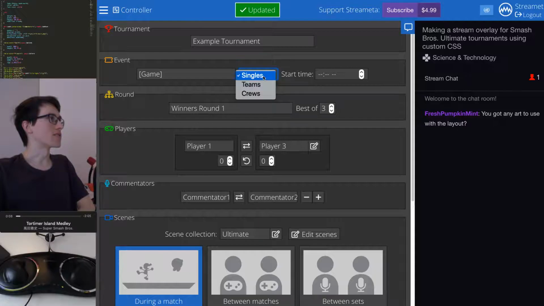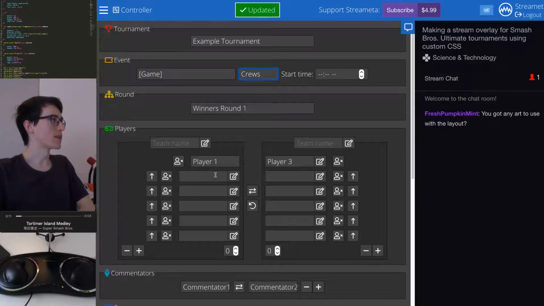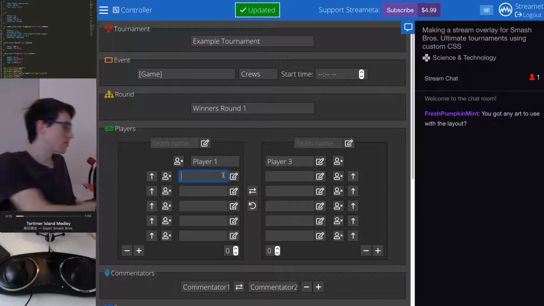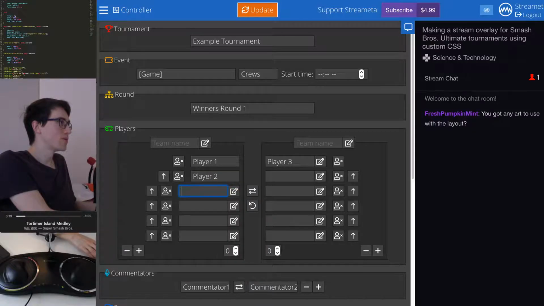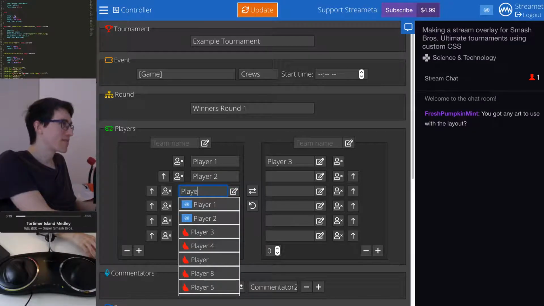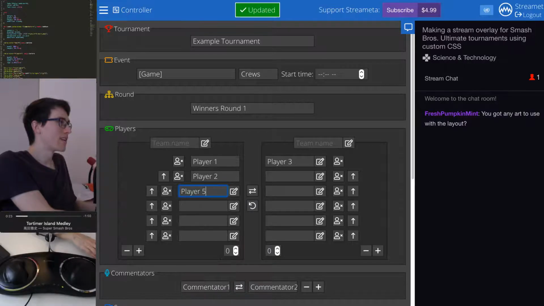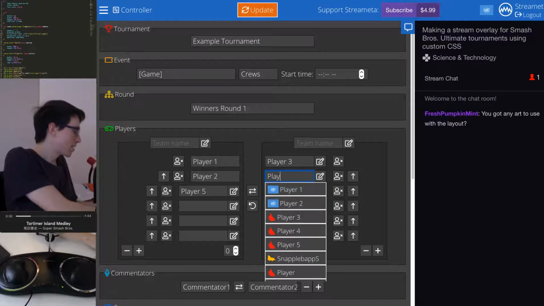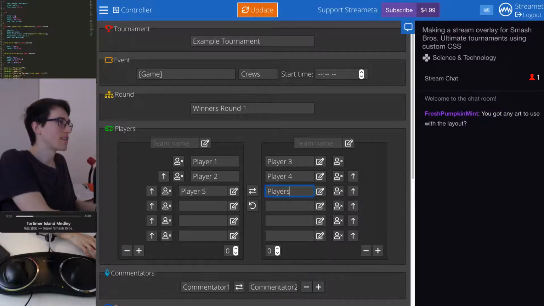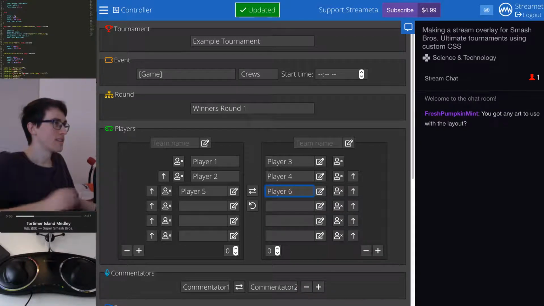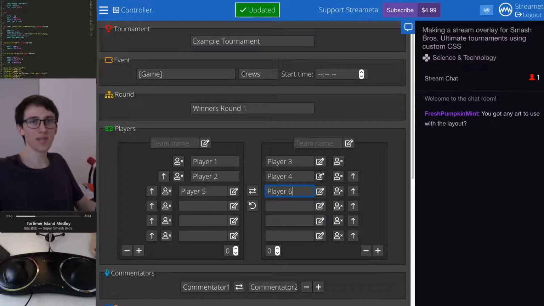If I change this to crews, the crew battles, and if I add a bunch more players, let's say player 2, player 5, player 4, player 6. Okay, so there's 3 people per crew.